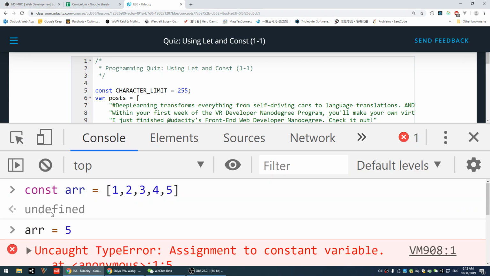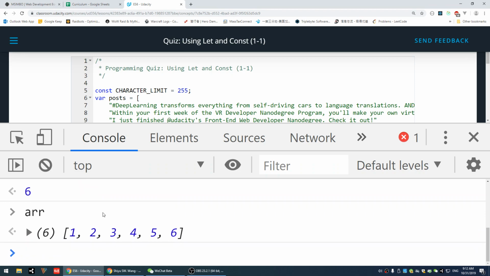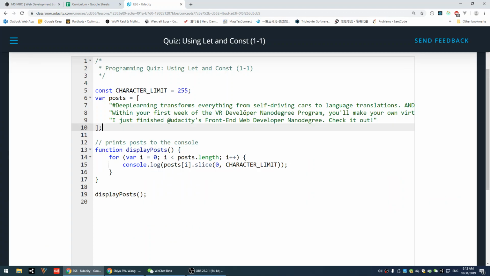Even though that is a constant, I can still add or remove items from it, but I cannot directly change the whole value of it. Right, be careful about that. So in this case here, the posts is always an array. We may remove items from it, we may add new items inside it, but we never change the value directly. So that can also be a constant.